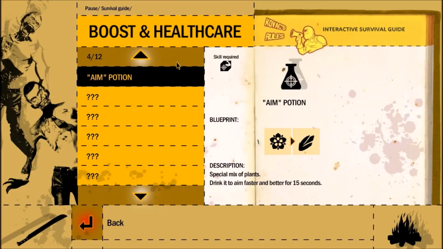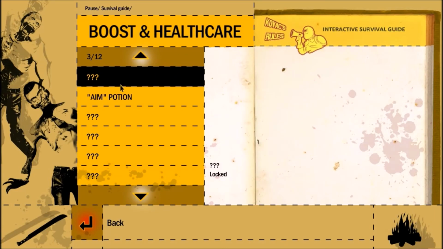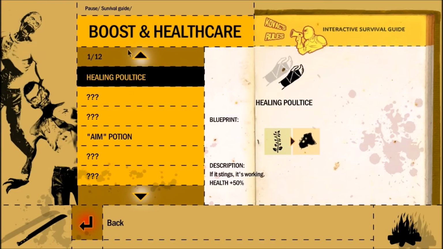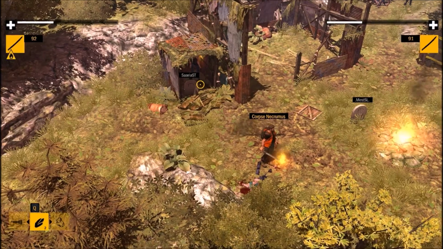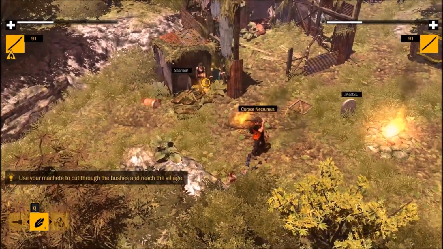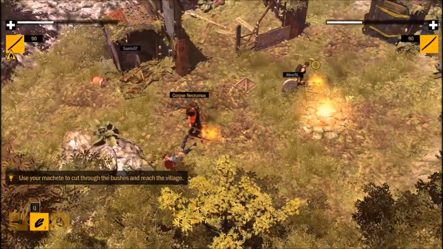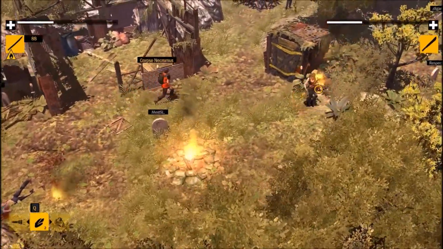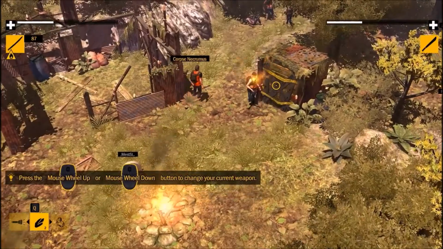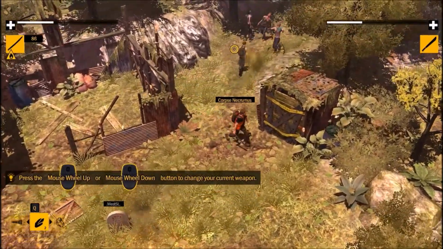Oh, someone died in there. Aim potion. Personally, I don't care about the aim. Wait, what's that healing one? Hang on. Oh, it's a thing in a bit of fabric. Okay, got ya. So we got torches. I'm changing back to the machete. That's a quarantine box, kind of.